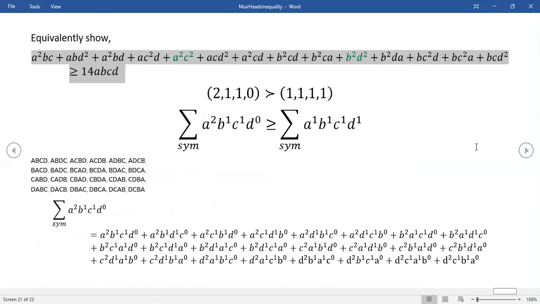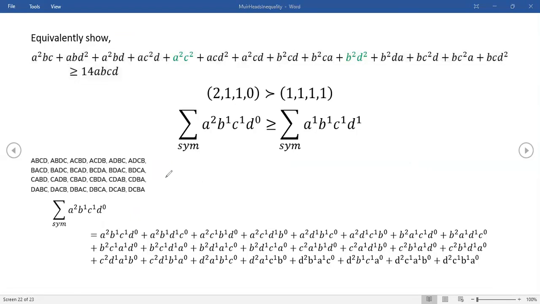So let's go to this. So this is because of Muirhead's inequality. This majorizing thing implies this. Now, what does this SYM mean? It means you have to range through all the permutations of A, B, C, D. Now, I wrote those down here. This is tedious, but notice that there are 4 factorial, right? We have 4 symbols, A, B, C, D, right? So 4 factorial is the number of ways you can arrange n objects. In this case, n is 4.